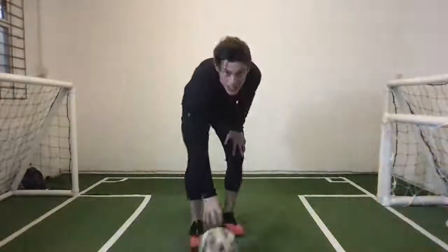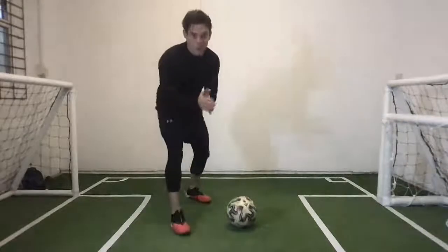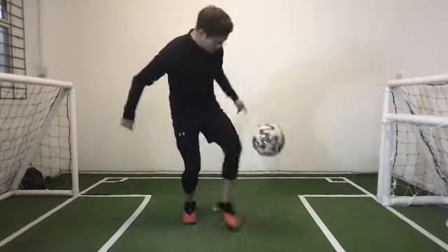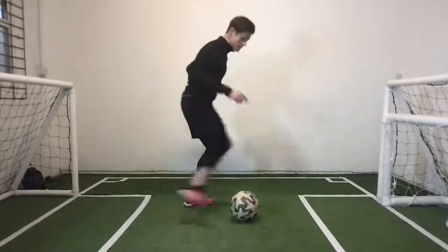I'm going to be very much of a show off now and show you an advanced variation because if you can get it, this is what it'll look like if you take it to the next level. Reverse popcorn flick. Right, I'm putting myself under pressure. Let's see if I can do it. Yes, did it.